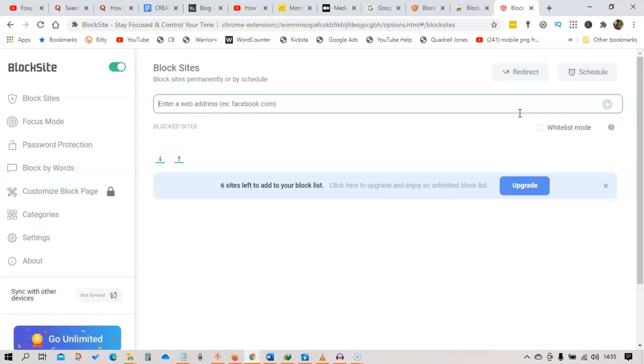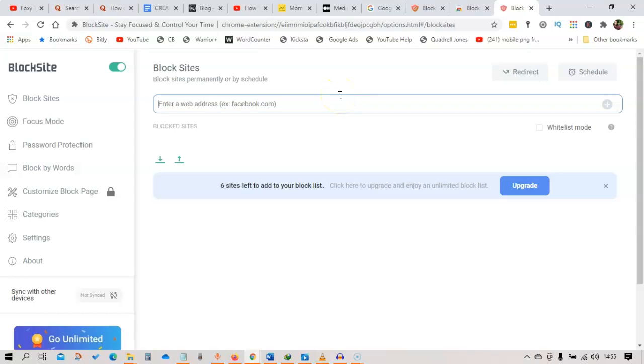So let's see what's been presented to us. So the first thing to do is to go over to the dialog box at the top here, where they ask us to enter the URL of the website we want to block.